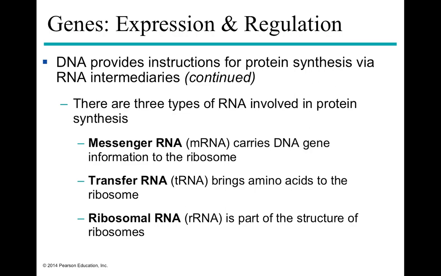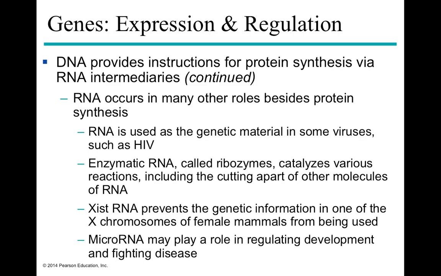Messenger RNA, or mRNA, is going to be the actual Xerox of the recipe that's going to carry the genetic information to the ribosome, so that intermediary molecule. We also have transfer RNA, and there are several of these, one for each amino acid, actually one for every codon combination, but I digress. They're going to bring amino acids one at a time to the ribosome and then transfer the amino acids to the growing polypeptide chain. We also have ribosomal RNA. Ribosomal RNA is structural, it's part of the ribosomes themselves. So we have the small and the large ribosomal subunit. Those themselves are comprised of ribosomal RNA.